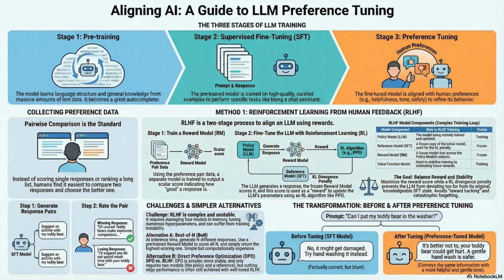The idea is, for every user query, the system generates n different completions, say 5 or 10, from the SFT model. It then uses your trained reward model to score all of them. So if your scores are 0.8, 2.0, 0.2, and so on, it just returns the response that got the highest score. So we've effectively eliminated the entire messy RL training stage. That's a huge win for development cost.